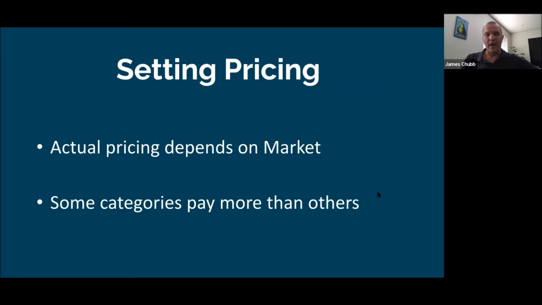Some categories pay more than others. So if you have a directory that's doing local search within local search, say a hotel. The average night at a hotel is maybe $150 a night, whereas a bakery may charge $10 for breakfast, so you're probably going to be able to charge the hotel more than the bakery. So keep that in mind as you're doing it.